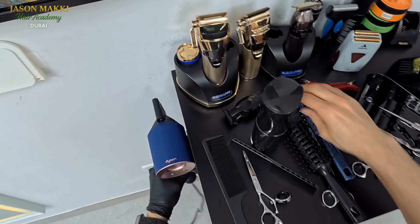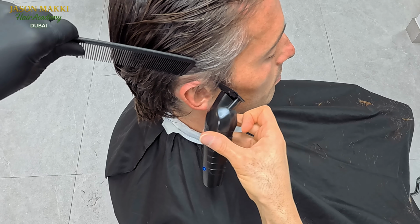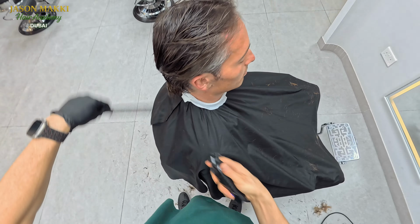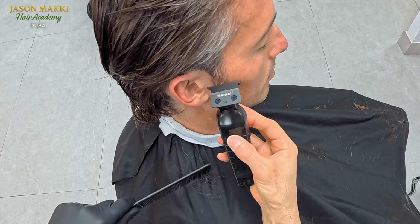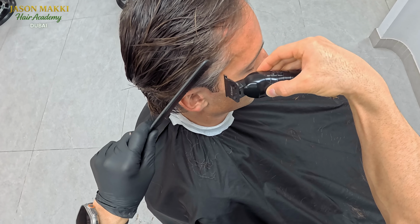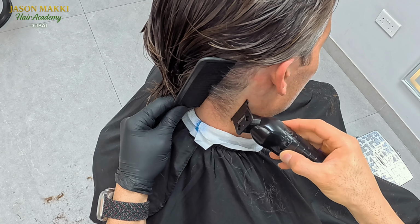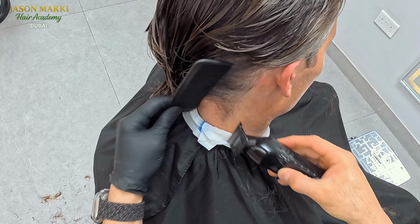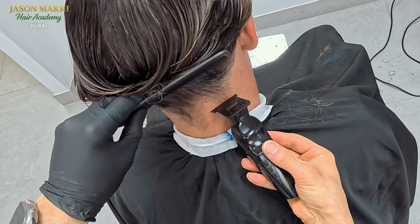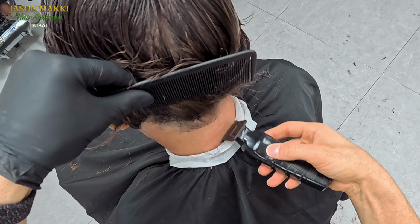Step 6. Detailing and balance. I clean the nape, sideburns, and neckline. Using the right tools makes all the difference. It helps you achieve a sharp, clean finish without risking cuts or skin irritation. And always remember to sanitize your tools before every use. Big thanks to my team for always preparing and sanitizing everything so I can work with peace of mind, and so can my clients.